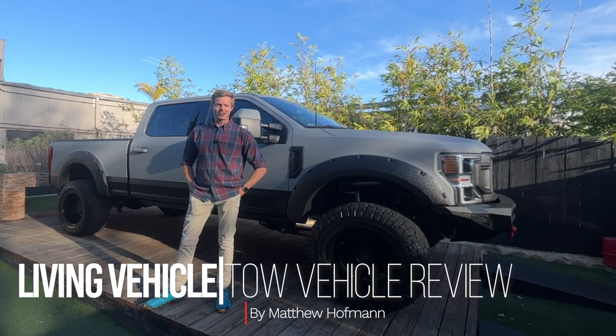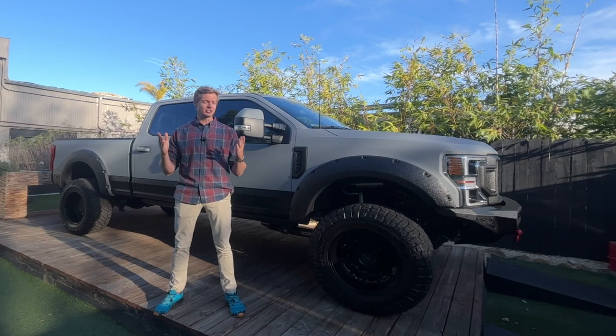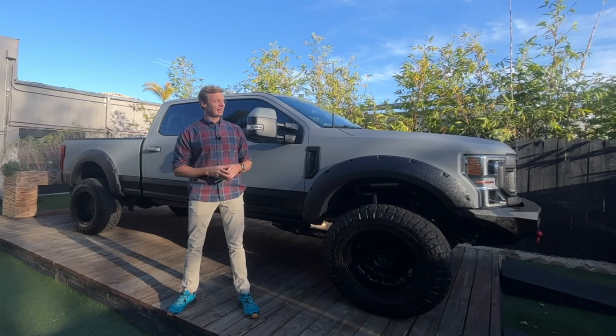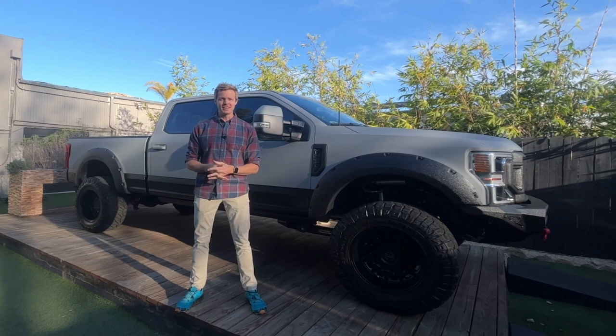And today I'm going to talk to you about trucks. Trucks are one of the necessary features of a living vehicle because LV is fundamentally a towable product, meaning it's a trailer. There is no engine inside Living Vehicle. You do need something to pull it. So in the world of trucks, I'll talk about the specific truck you need, what makes a great truck for towing LV, all the many features and different components that go into a truck, and what you can do to make a normal truck look more like something like this.